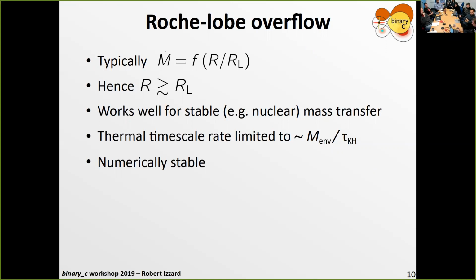on a nuclear timescale. When you have faster mass transfer, for example, when you start mass transfer from a more massive star to a lower mass star, it's always fast. You have what's called a fast case A type mass transfer usually. This is on a thermal timescale. That's what it's limited to. So this is also what you see in detailed models.